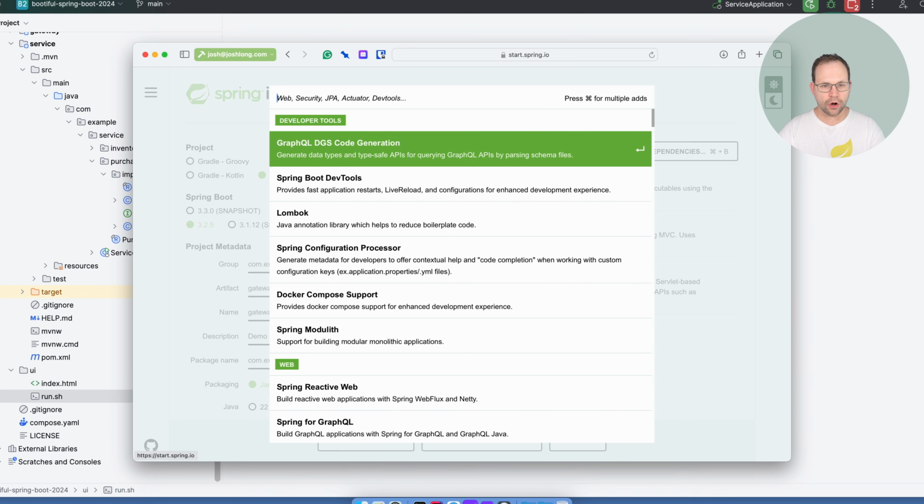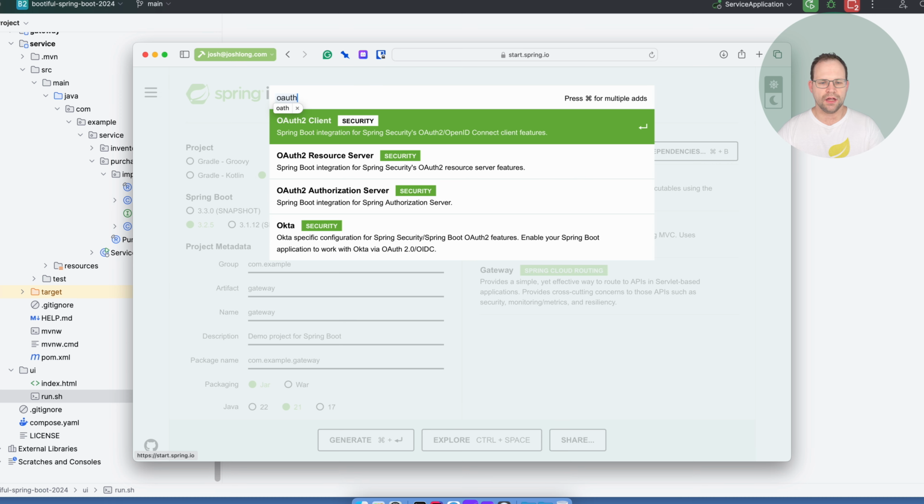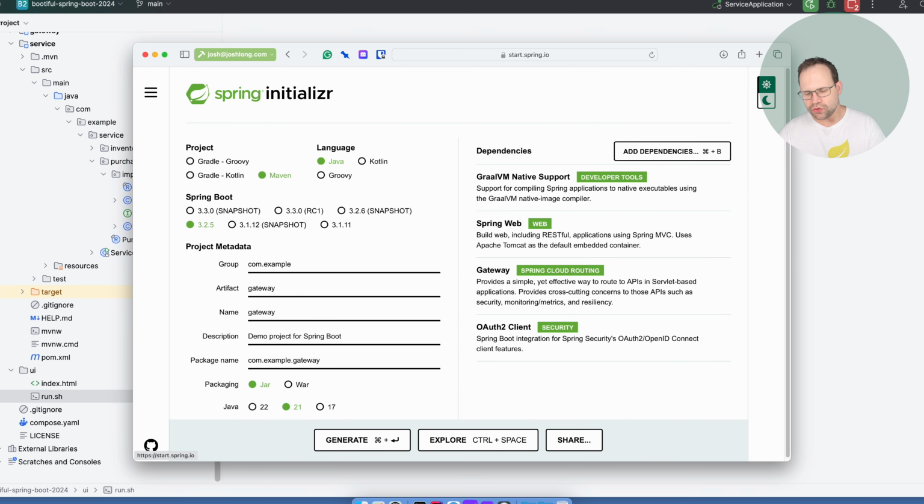Yes, we do. We want the OAuth client, right? Remember, we want this thing to act as a client to the downstream service and to the authorization server. So the client is kind of like the resource server. It's a filter that will sit there protecting our web app and rejecting any requests that don't have a token, but it goes one step further. It'll also handle acquiring the token in the first place. That is to say, it'll redirect you to the authorization server and then wait for you to get a token.